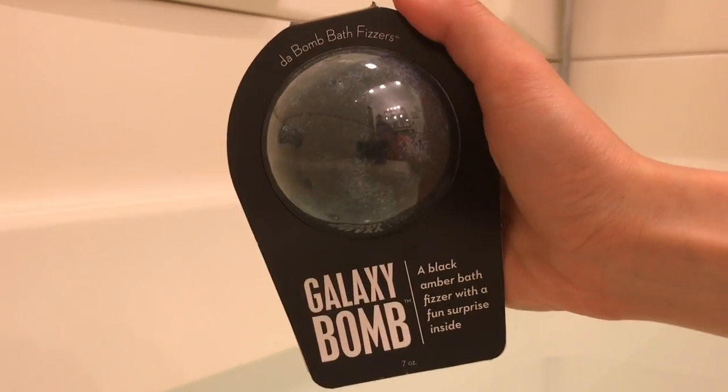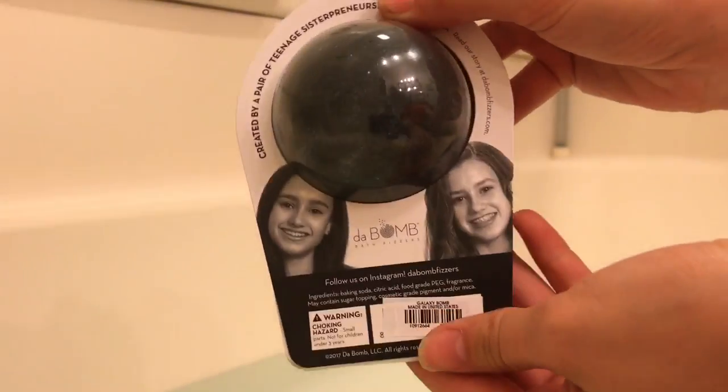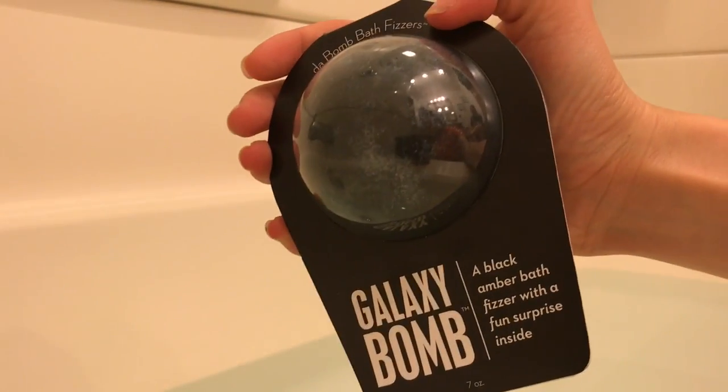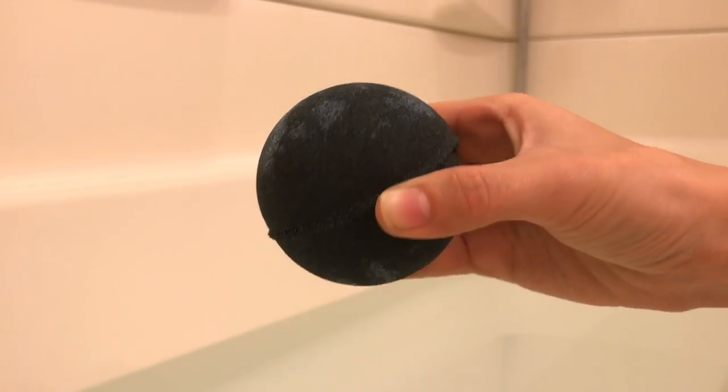So here's just what the front of the packaging looks like. And here's how the back looks. So let's go ahead and open this up. Okay, and here's our Galaxy Bath Bomb out of the packaging.